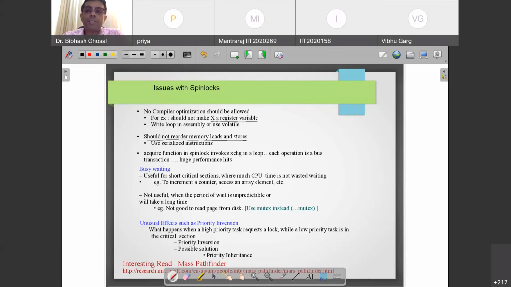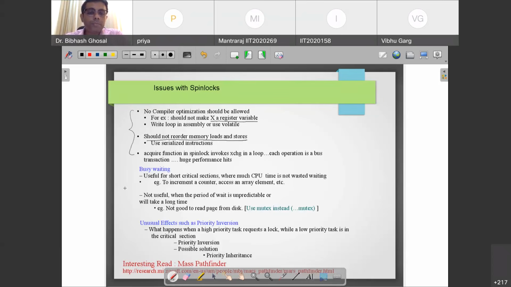You have to use serialized instructions, following the order in which things come. Out of order execution is not allowed. That's a problem, right? We may require these things to make things faster or to optimize something else. These are not allowed. But these are not so severe problems.